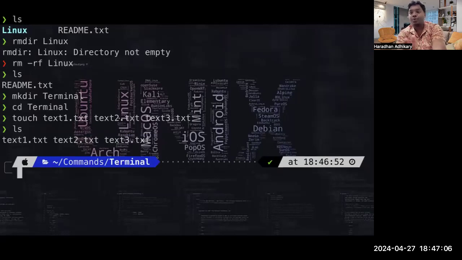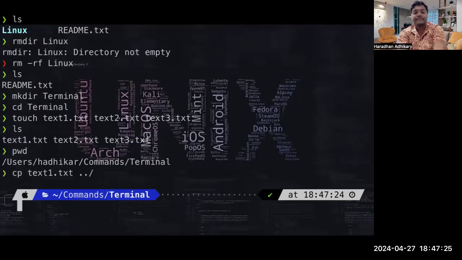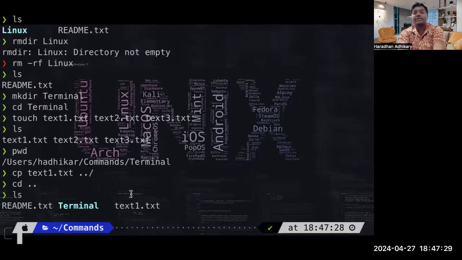I can do it two ways. Being in this directory right now, I can copy in this way, cp. Let's first copy one of them. I can just go back to the previous directory, and here you can see text1.